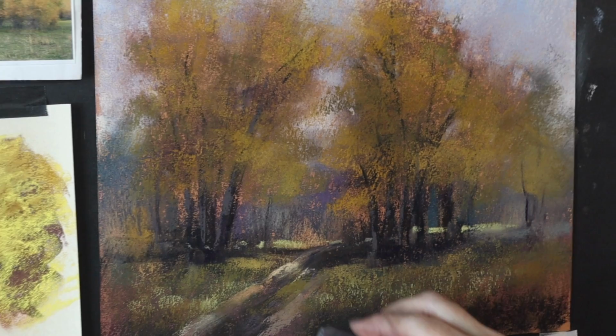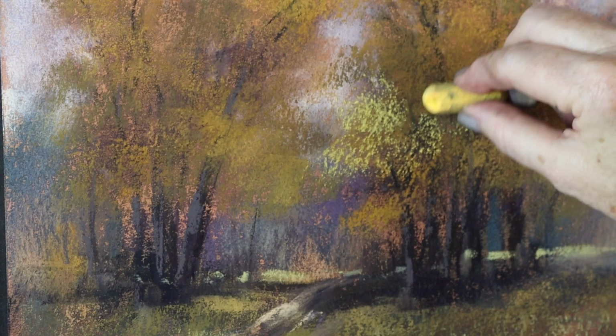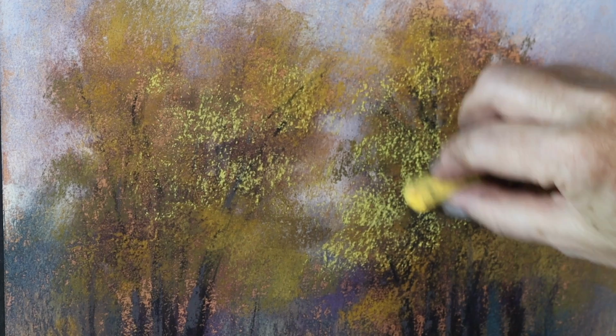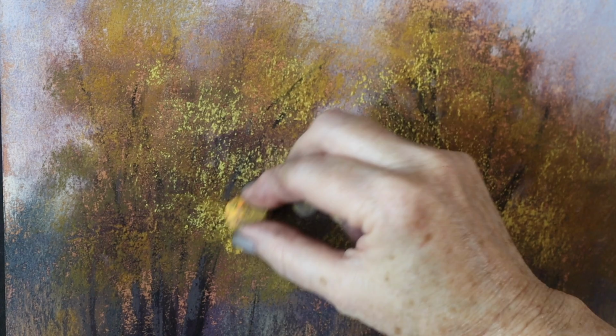All right, here we go. Let's turn on the lights for these trees. So I'm going with a much brighter warm yellow. And now, because I have several layers of the workable fixative, I think you can really see the effect of the workable fixative on the paper and how I'm getting that textured feeling. It takes several layers to get that going.